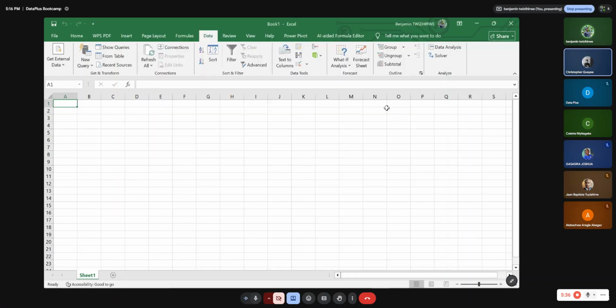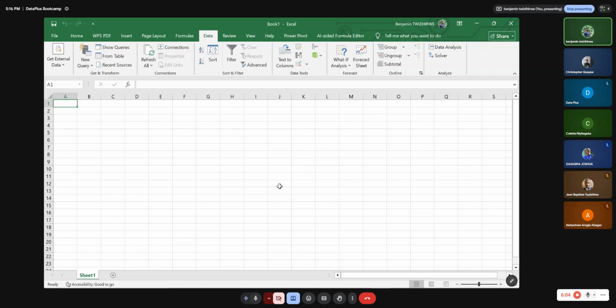The first thing we did is just open a blank Excel. I was explaining that we are going to be doing three things. The first is to load data into Power Query, where we do transformation and build a model.